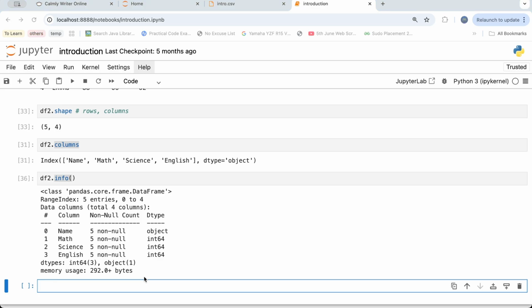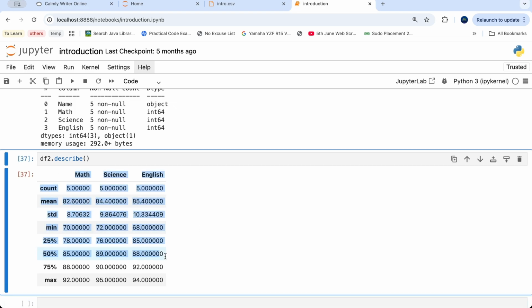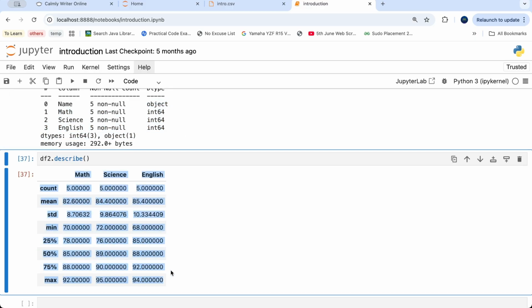Now there is another function which is going to give us statistical data, which is df2.describe. Run the code and you will see a lot of data, and we are going to get statistical data, numerical data. So this will only return values for numerical columns. So we have a column name which is not numerical, it is of object data type. We have names there, right? Strings. But for other columns we have numbers. So we are getting a lot of different statistics about it.